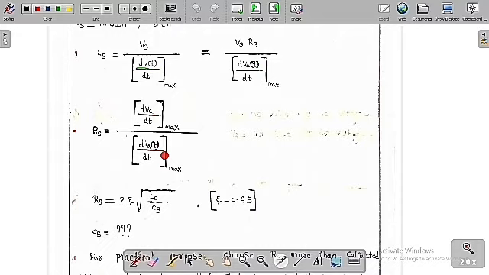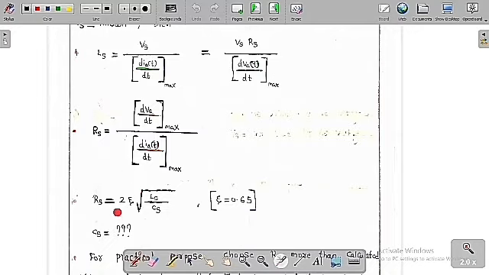Now we need to find the value of Cs. The general equation is Rs equal to 2 zeta under root of Ls by Cs. As the device is on, it is a series RLC circuit, so zeta is equal to R by 2 under root of C by L. Using that formula and simplifying, we get Rs equal to 2 zeta under root of Ls by Cs. For a series RLC circuit, zeta is equal to R by 2 under root of C by L.